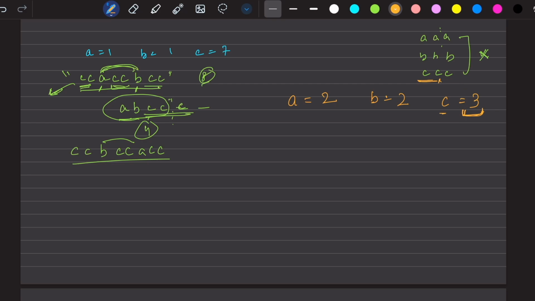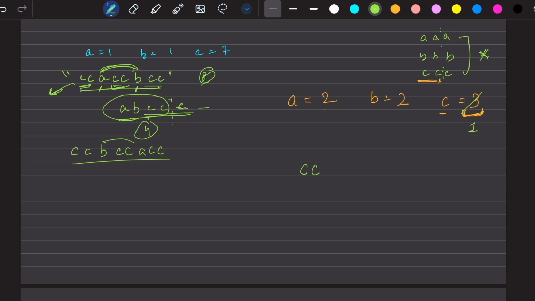So first you should try to minimize this frequency, and at most you can use 2, because you cannot use 3 times. So you use it 2 times, so it will be reduced to 1, right?